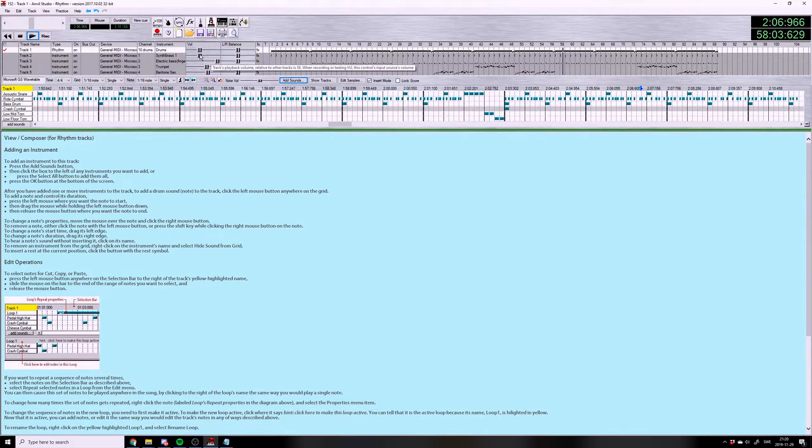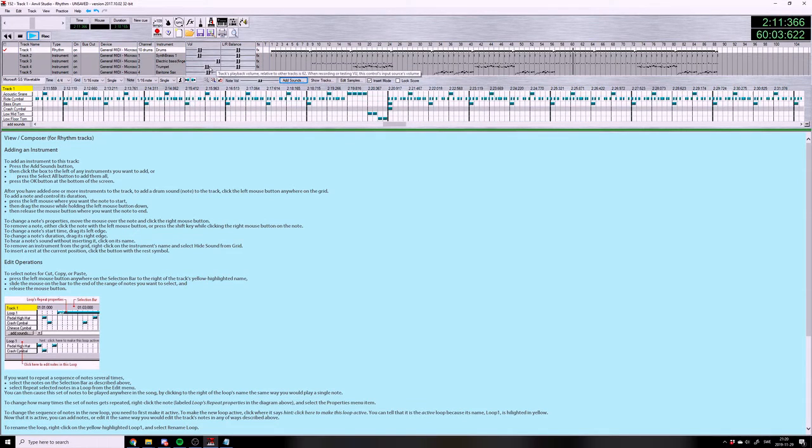I hope that's good, but I'm very unsure about this. I don't know. I've brought the synth brass higher than usual. I don't know if that's good. I have no idea. I hope this is fine.